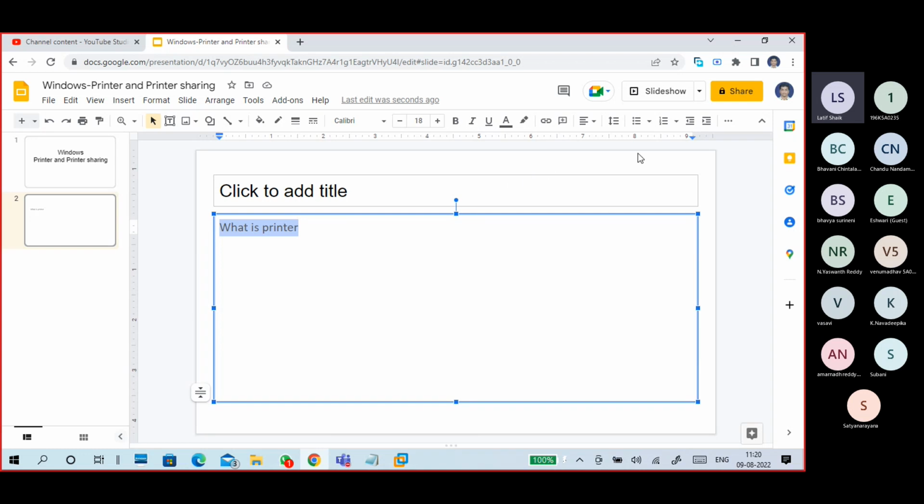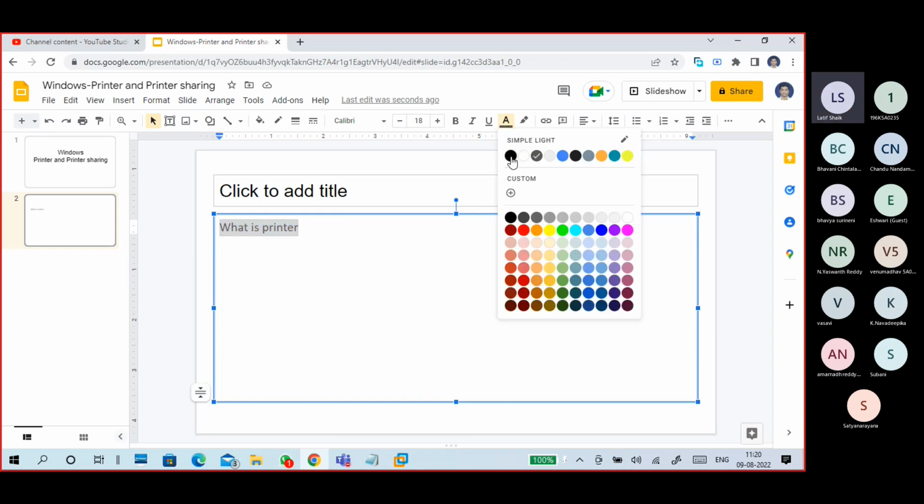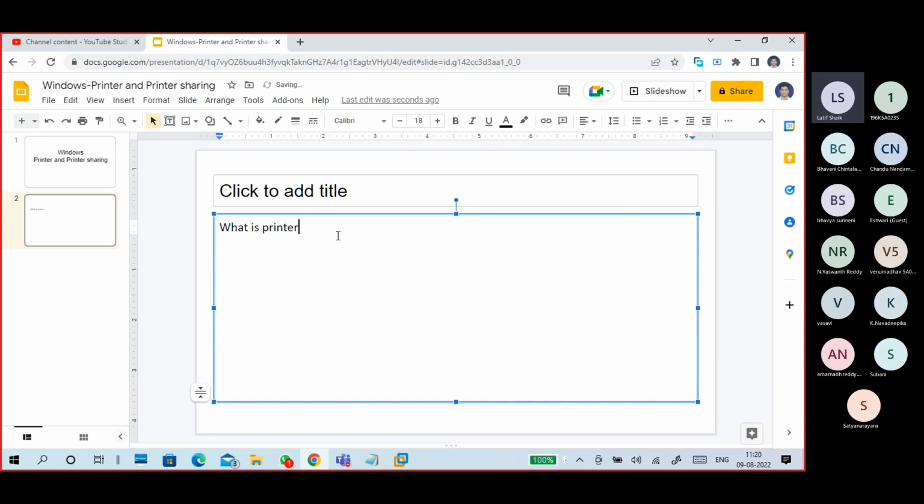It's showing a very light color, right? So where is the color part? Text color. It's not simply right, it is dark and light.